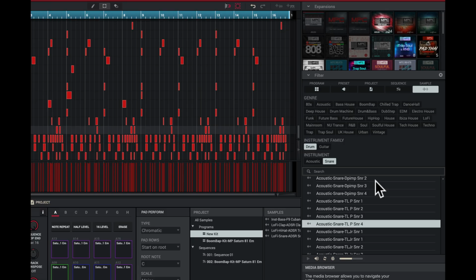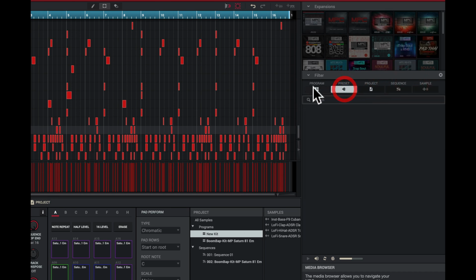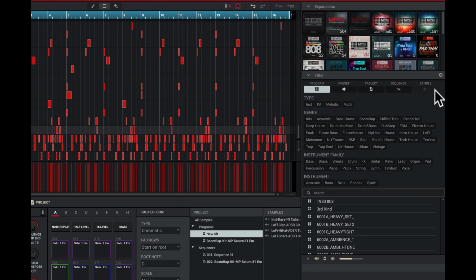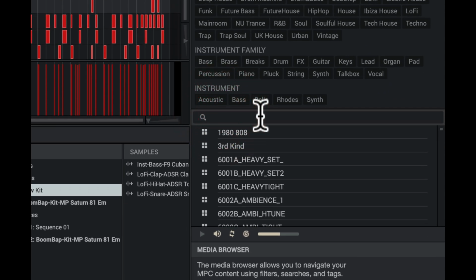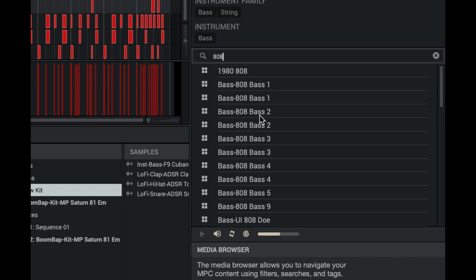you want. And of course, we can go from sample to sequence to project to preset to program, but there's no all selection for filter. Got that? It's pretty simple to do. Now you can also do a search right here. I'm looking for 808 drums. I can say, well, I want to get 808 drums. Pretty simple to do. I just go right here, and it starts to populate with the number of 808 drums that are in the program section because I'm in program.